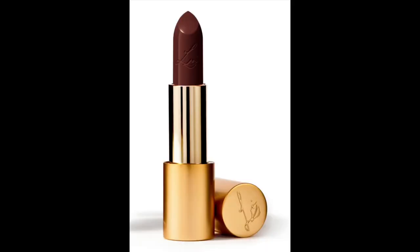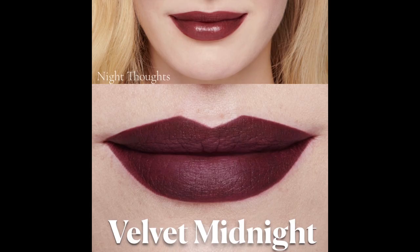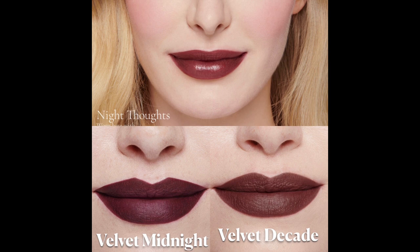Last but not least of the new shades, we have Night Thoughts — a very deep shade. It's described as a deep crème de cassis saturnine shade with a heart of darkness, a sensual black cherry hue that suits all skin tones. One swipe will give you the mauve veneer of a just-bitten lip, whilst built up it gives a gorgeous depth as profound and deep as conversations with friends that carry through the night. This one immediately made me think of Velvet Midnight — similar depth, though obviously different formulas and finishes, but quite similar tones. If you were a fan of Velvet Midnight you might love Night Thoughts. It also makes me think of Velvet Decade, though Velvet Decade is probably more brown and warmer. You could get a similar effect by pairing Night Thoughts with a warmer lip liner since Night Thoughts is sheer and a little more malleable in tone.